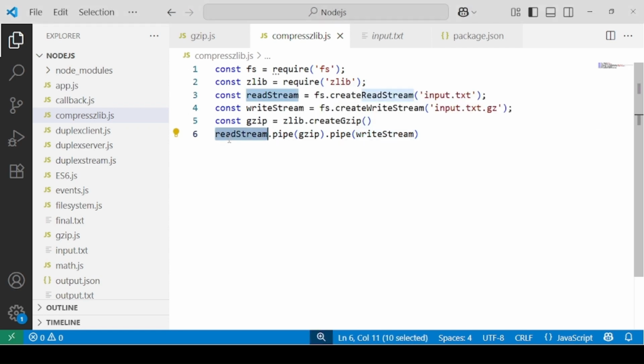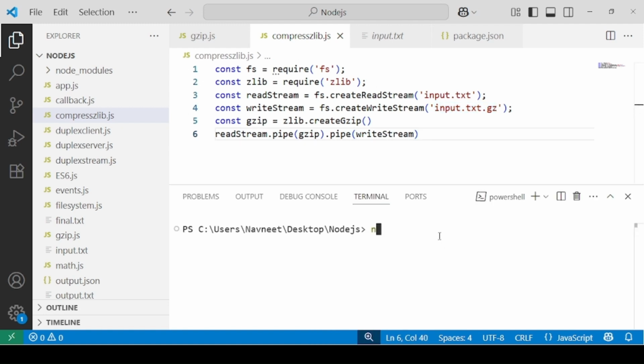In this, it is taking input, that is input.txt, which is the read stream, gets compressed using gzip, and then the result is written to the write stream, which is input.txt.gz. Can we now expect an output, or you can say a compressed file?